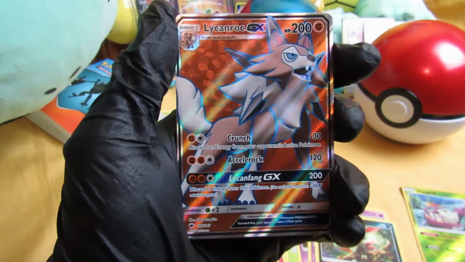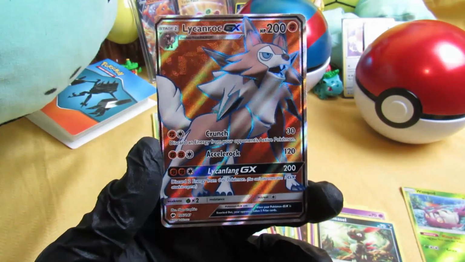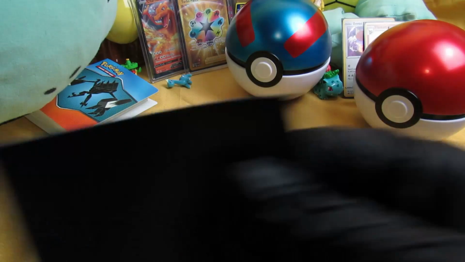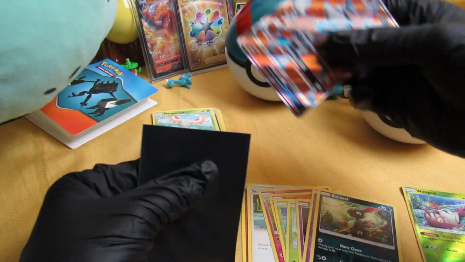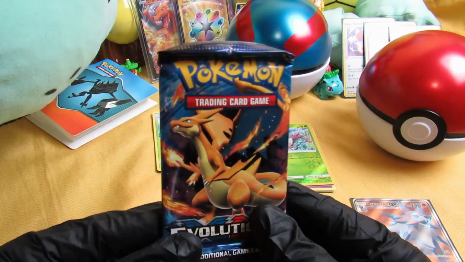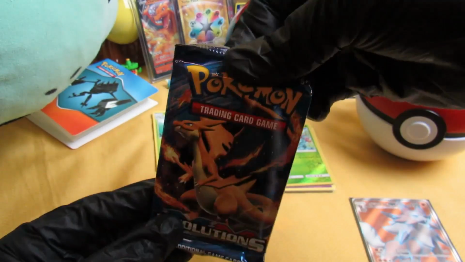and oh, we got ourselves a Lycanroc GX full art. Look at this bad boy right here. This bad boy is, I believe, a $10 to $15 card. Gonna go ahead and sleeve this bad boy up, protect our cards. Here it is, so you guys can get a better look at it. Onto our Evolutions pack. Nice little Mega Charizard on the front.